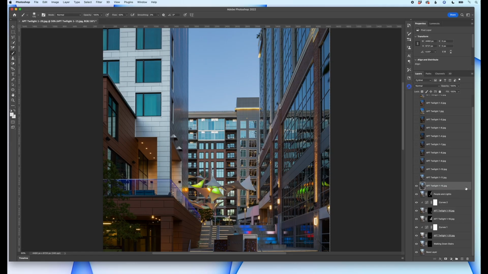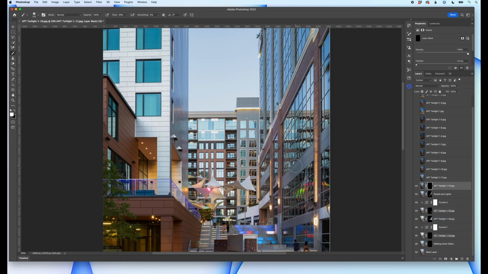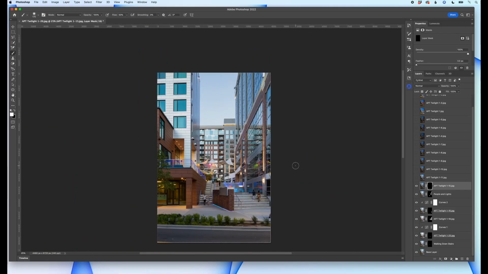So I think this is a layer that we can use to kind of do some filling in, and I'll show you how I'm going to use the gradient just to do that. So option, add layer mask. So the first thing you could do is just take a big brush at 100% and just kind of paint in. But you're not going to have like a smooth transition down.